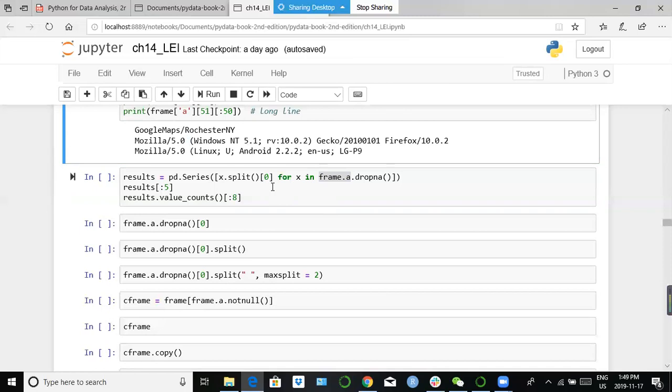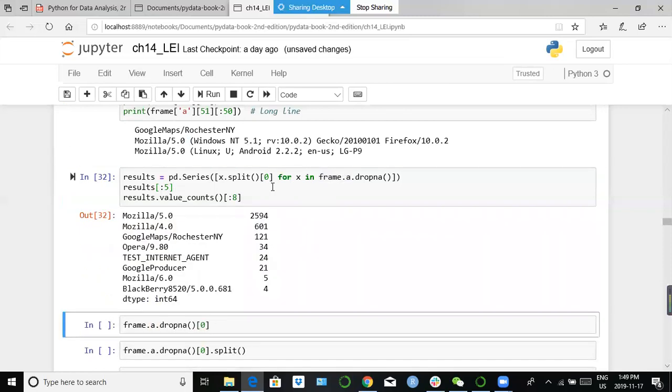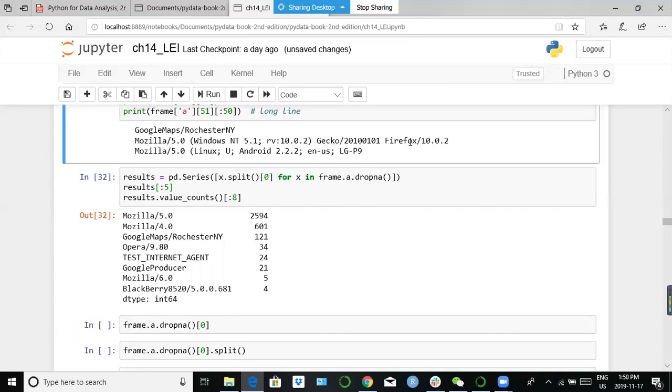We run this, we can take a look. So by default it'll split the whole string into as many different elements as you have spaces. So for example, for this line, it'll split into 1, 2, 3, 4. So the first element will be this one.